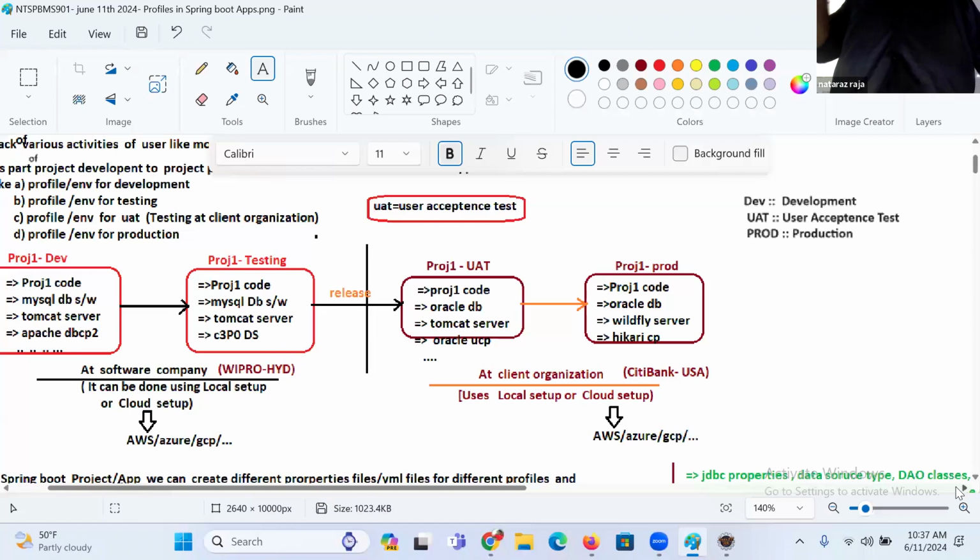At the time of development, we visualize what setup for development time, what setup for testing time, what setup for UAT time, and what setup for production time. We have all the software, all the code, all the entries, but we try to activate one profile at a time. So that what happens, guys? Our code moves to different phases, but we can switch from one setup to another setup just like that.